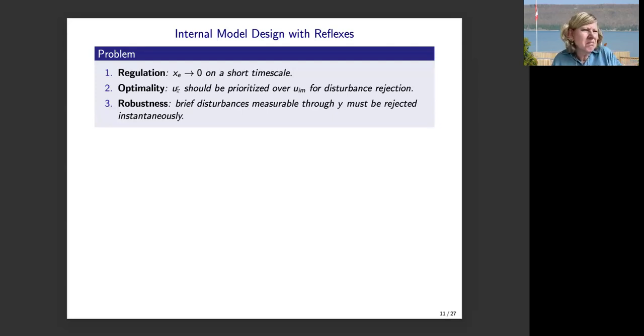My colleagues say, like, what is that? When we give talks on this, they put us in the advanced control section of the conferences because they say, why would you need that? And then the other requirement of robustness is simply that if I have reflexes that measure directly certain disturbances, then impulsive disturbances that arrive on those measurements should immediately be canceled so that they don't affect things like eye movement. And that's, of course, a very natural requirement. The one that's weird is this optimality thing.